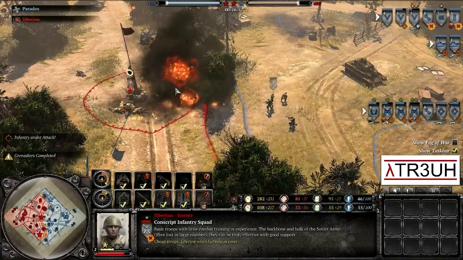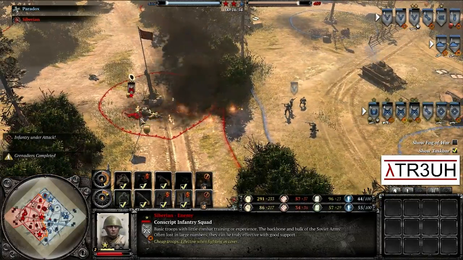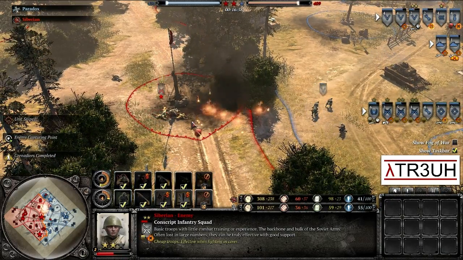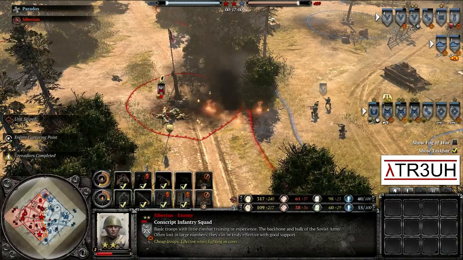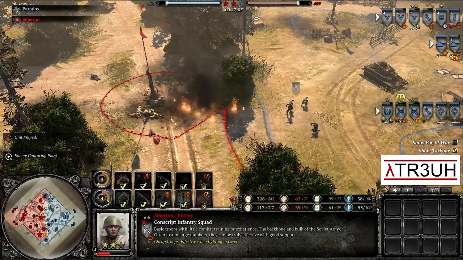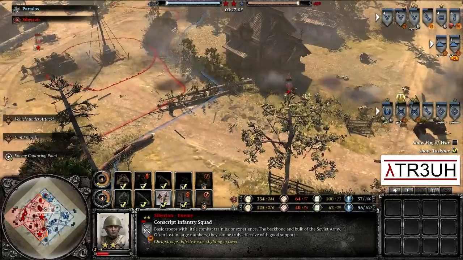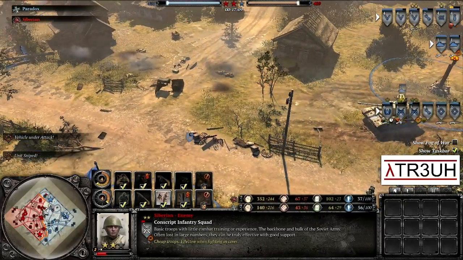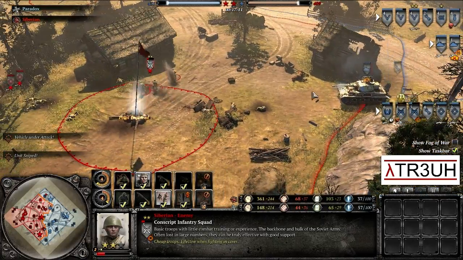Molotov looks like landed somewhere. Oh, over here. This conscript squad is down to 1 man against 4 Grens, although only 2 of them are shooting at it. And down goes an entire conscript squad. Unfortunately, lost there for Siberian. He was focusing a little bit more on the center, it looks like. Or maybe up north.